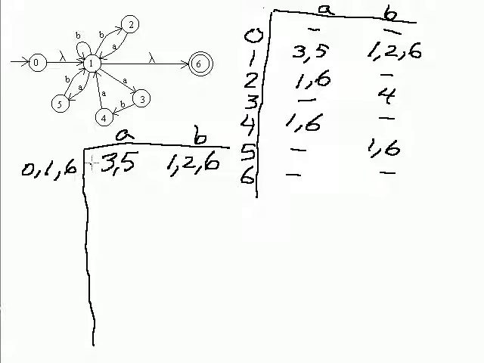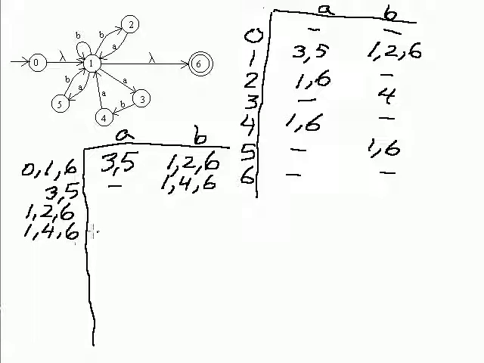Now, these two groupings, 3, 5 and 1, 2, 6, become rows in this table. Here's 3, 5. Here's 1, 2, 6. And we keep this process up until we don't turn up anything else new. 3 and 5 under A gives us nothing. That tells us there's going to be a trap state in our deterministic machine. 3 and 5 under B gives us this 4. Together with that 1 and 6, I put them in numerical order and I get 1, 4, 6. That's a combination I haven't seen yet, so I put it into my table.